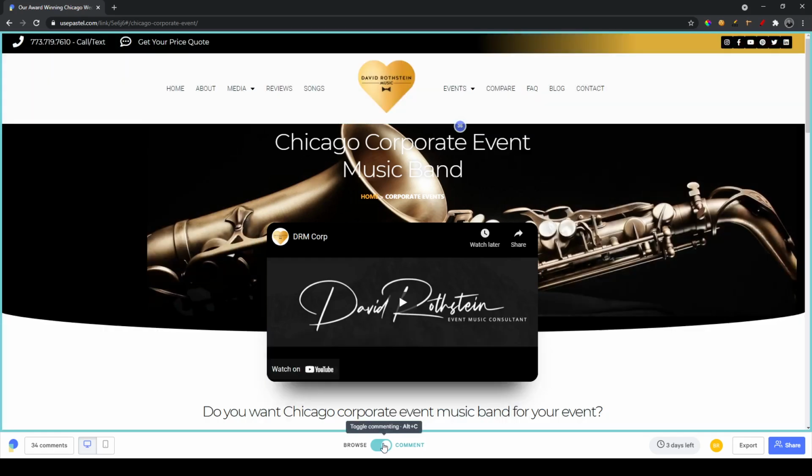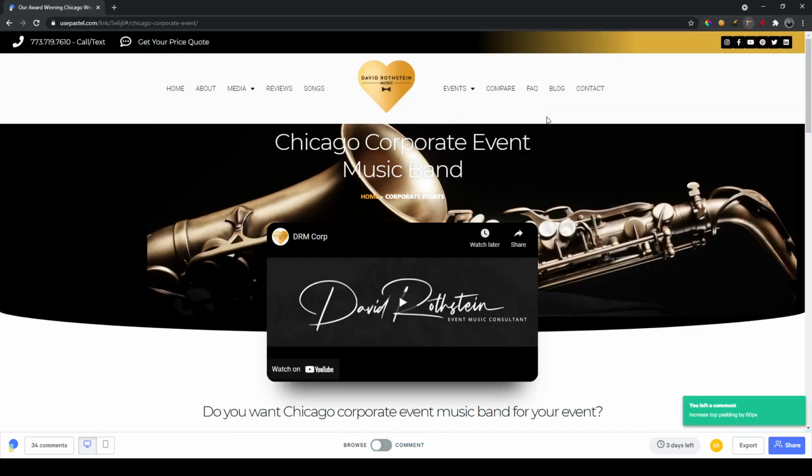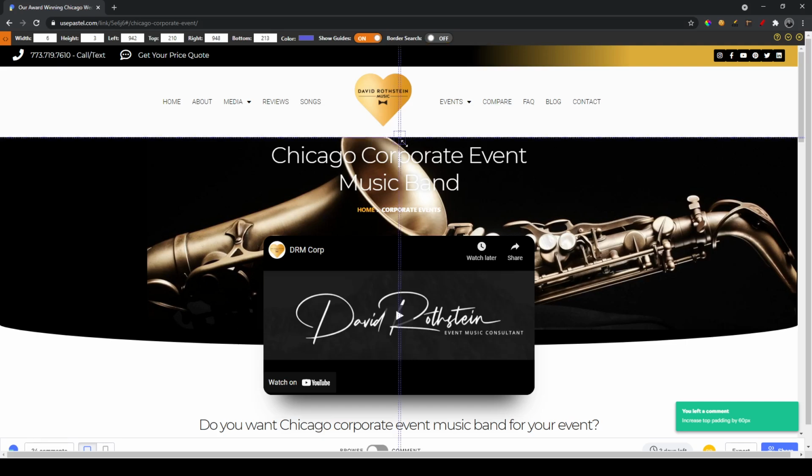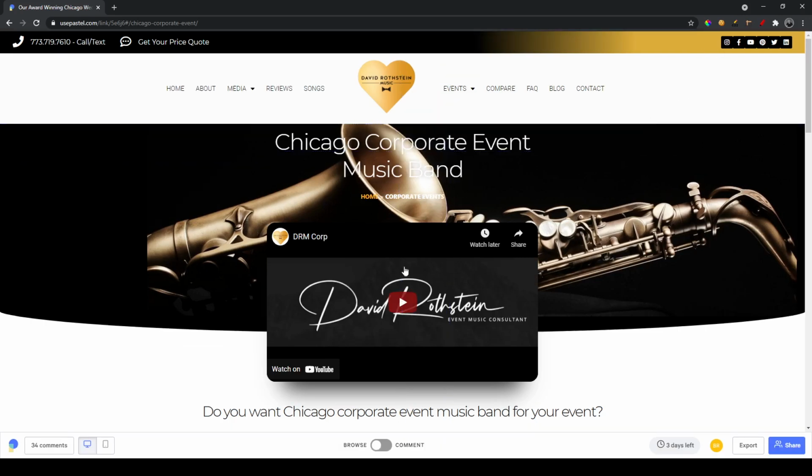So we could look if that is about right. I would just use my ruler tool here and see that would be around 60, so at least. So maybe you could do 80. You would just have to work with that.